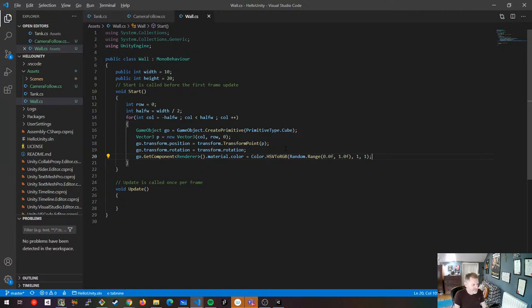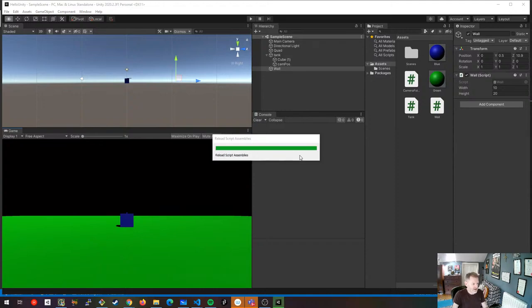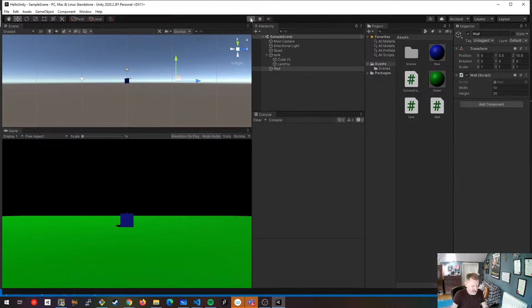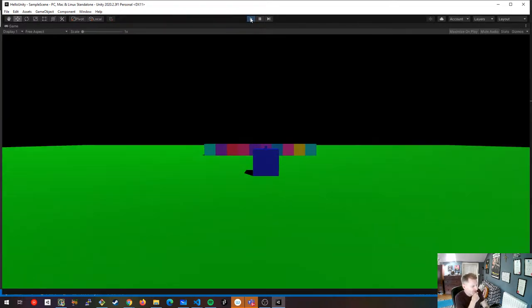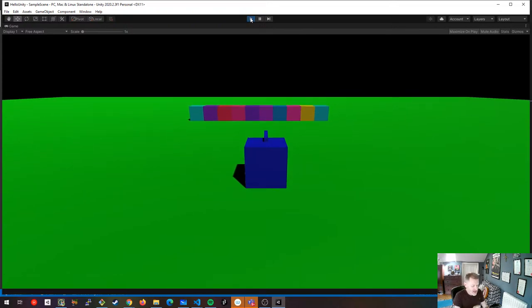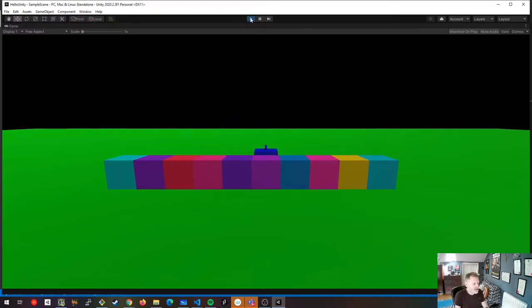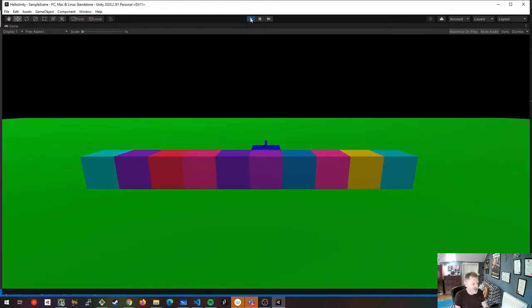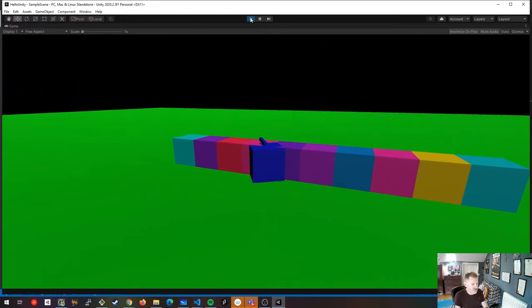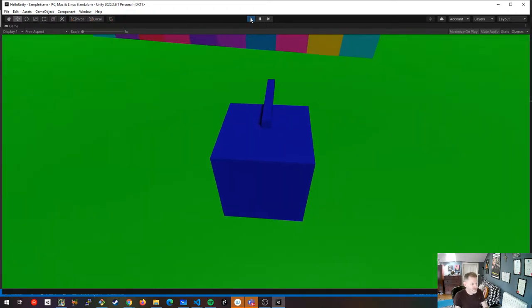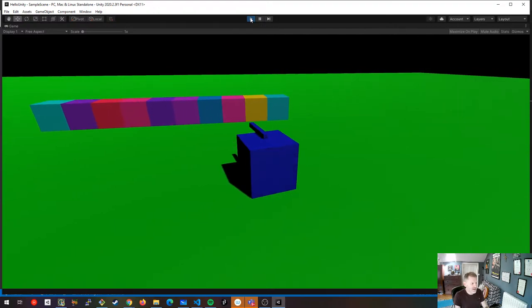We save. Switch back over into Unity. This is when it kind of gets a bit exciting, because now we're going to add little bits of code and we're going to see this thing come to life a little bit more. Whoa, look at that, a little colorful wall. And at the moment you can't crash into those little colorful walls, the tank just drives through them. Okay, but we have our little tank going on.